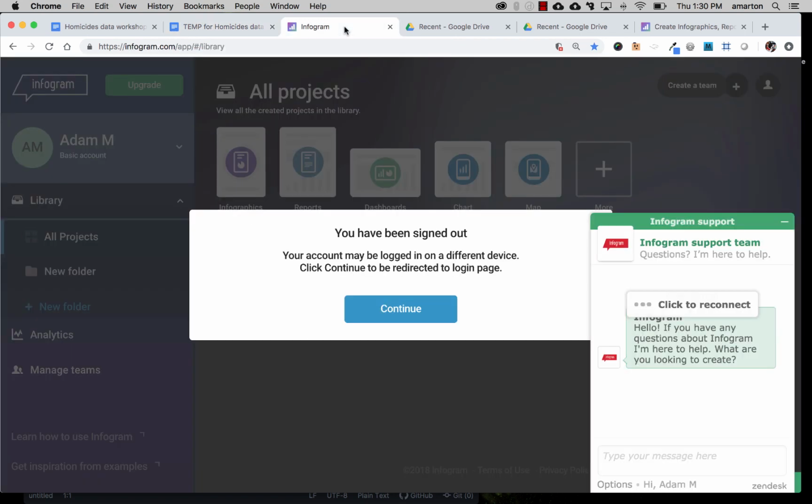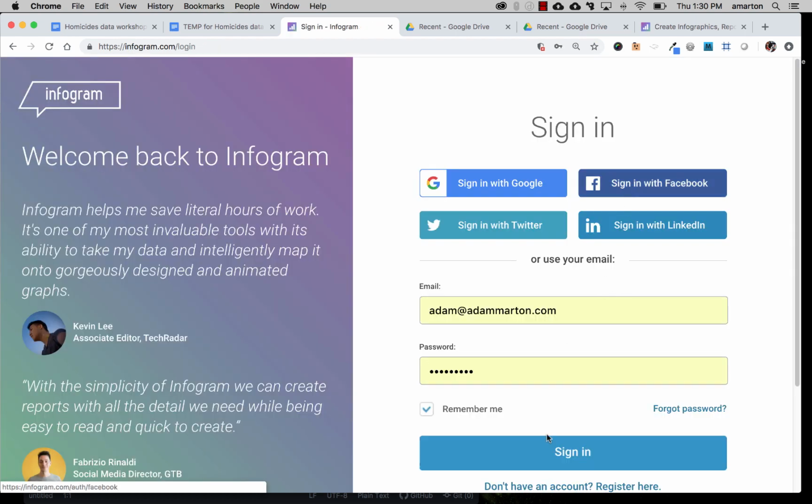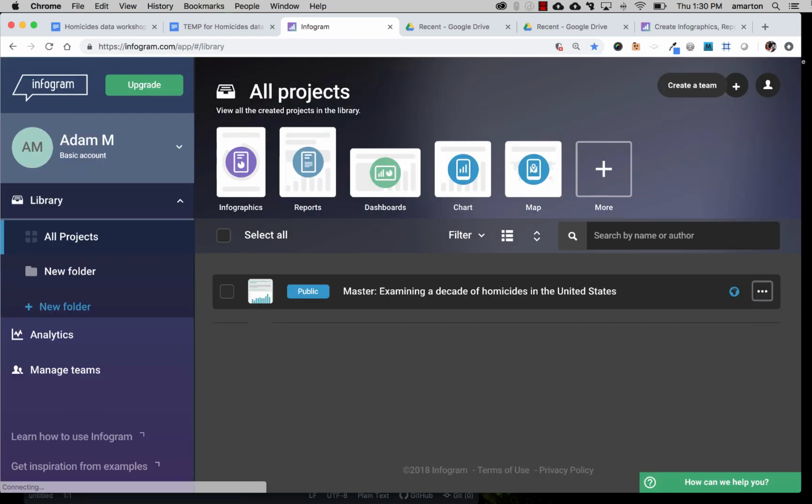So we're going to use a program called Infogram, and I just need to sign in here. Okay, so let's sign in to Infogram. Infogram is an online application, and it has a free basic account where you can create up to 10 infographics in your library. There are many programs available online to make infographics.